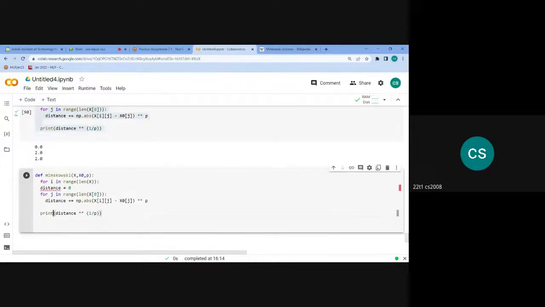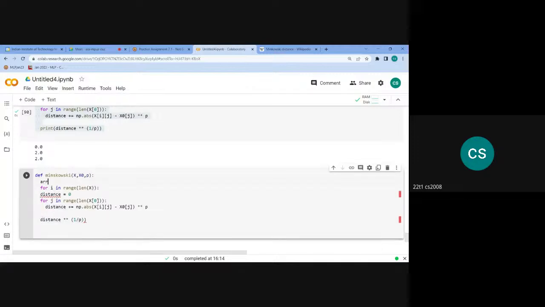I will not print this, but I will store it in an array. So I'll make one empty array, array dot append this distance thing, and I will return that. Return array.